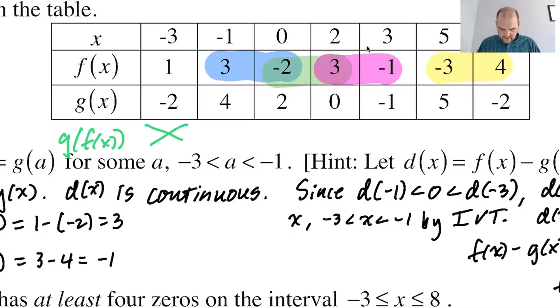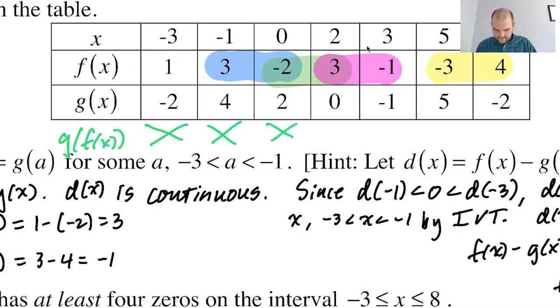All right. G of f of -1. F of -1 is 4. I don't know any information about 4, so that's out. This is going well. All right. G of f of 0. F of 0 is -2. I don't know any information about x equals -2, so that's out. So far, this is going great.